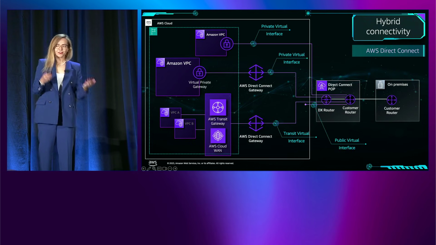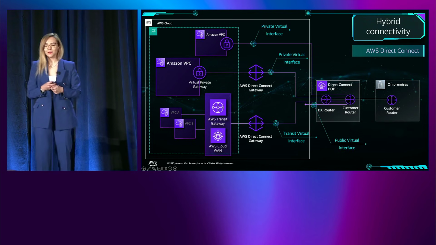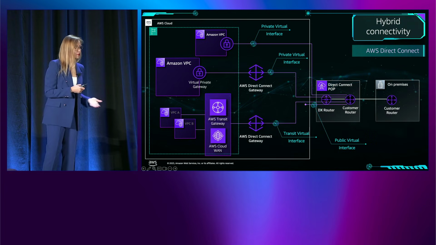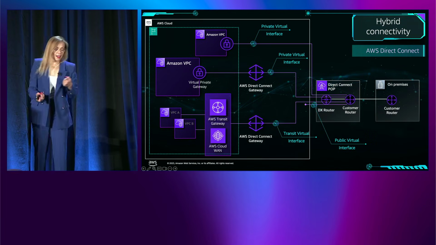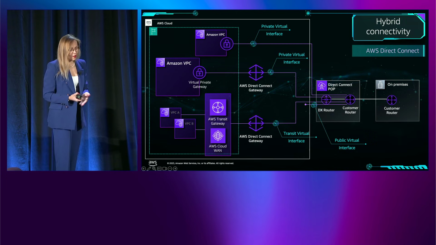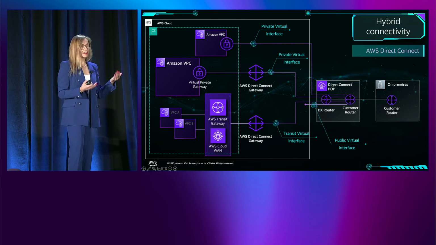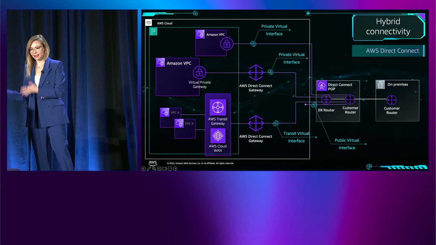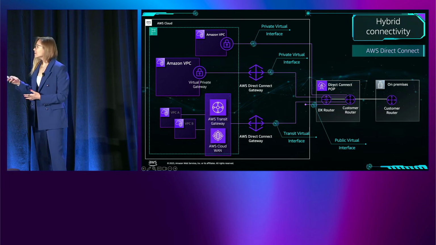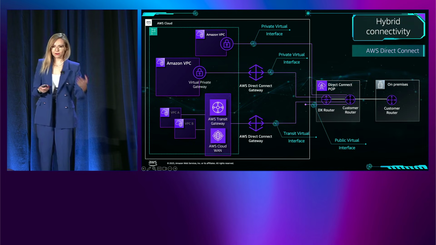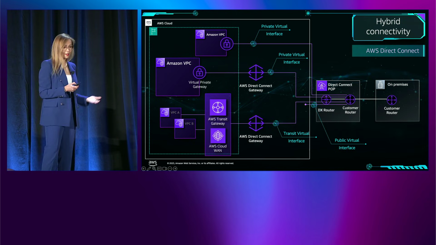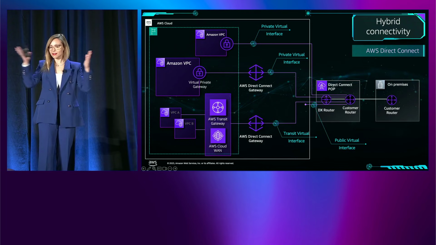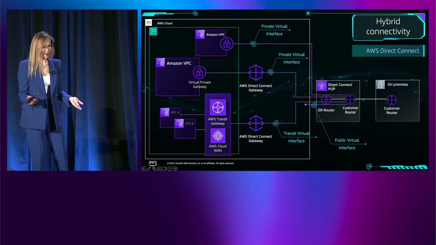And talking about virtual interfaces, these are what you get to attach to either your virtual private gateway, and that is the private virtual interface, to your VPCs directly, or to your transit gateways or Cloud WAN through a Direct Connect gateway. What is the role of this Direct Connect gateway here? Well, it allows you to attach either VGWs, so virtual private gateways, or transit gateways, or core network edges in Cloud WAN across many regions, right? Because it's a global construct.